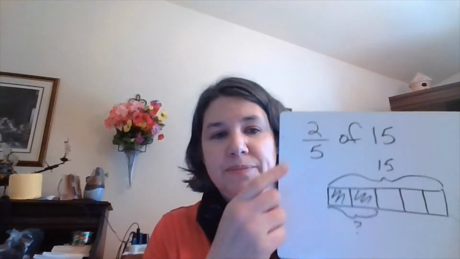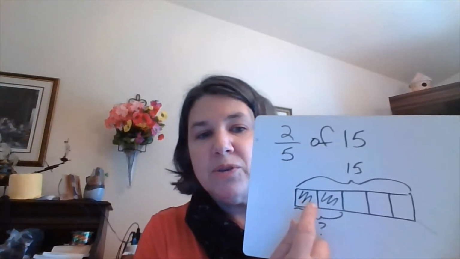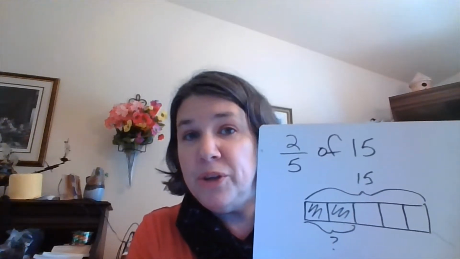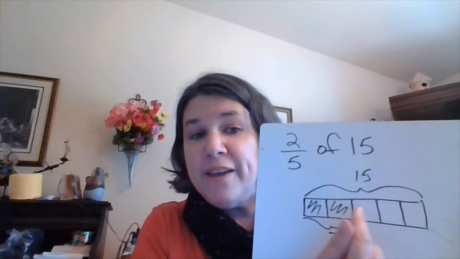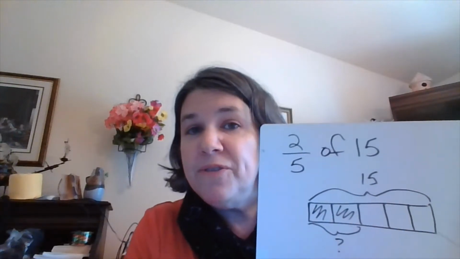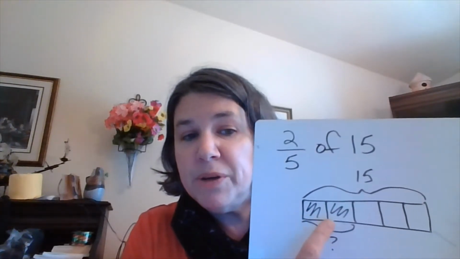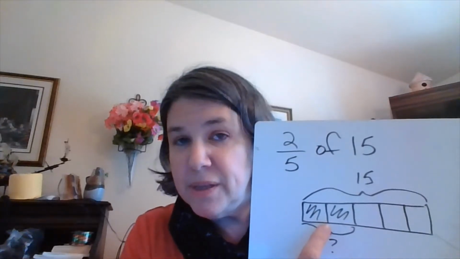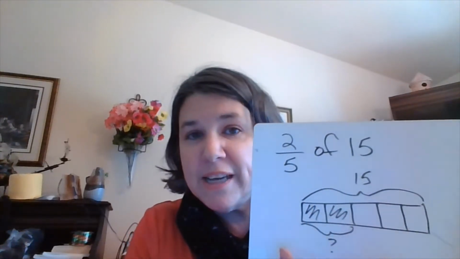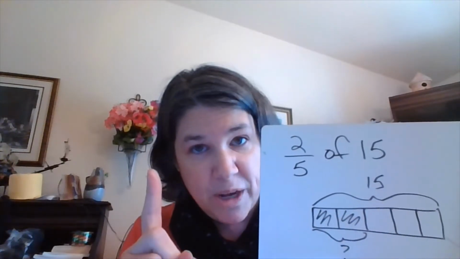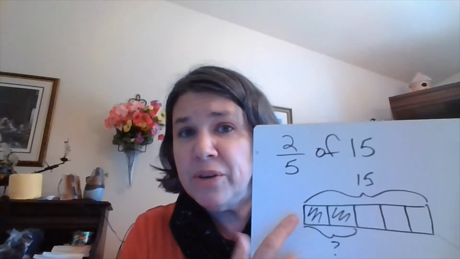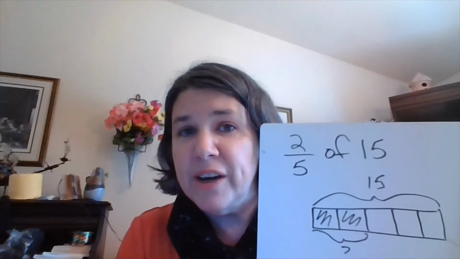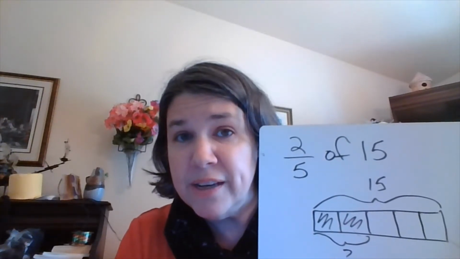So, do you remember? It's drawing a bar model. Remember, we have fifths. So our model is going to have 5 equal units. Those 5 equal units total 15. Now we've been asked to find what is 2 of those units. So remember, with any of this type of thing, the idea is to find 1 unit, and then once you know 1 unit, you can use multiplication to find however many you're being asked to find.